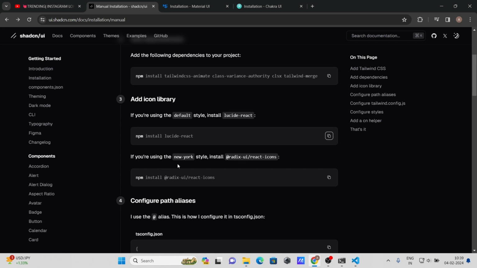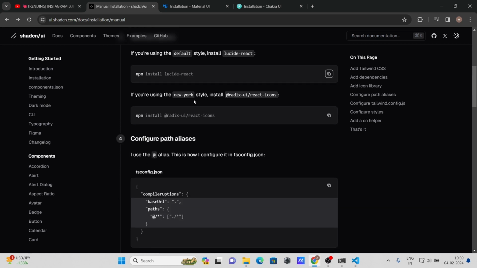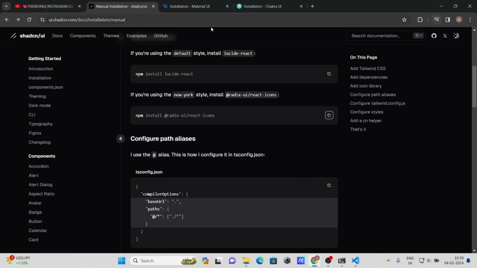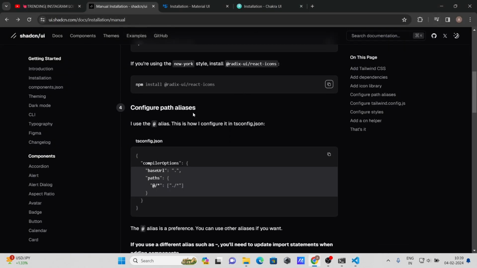Now let's run this for the icon library. Okay, if you're using the New York style, install Radix UI React icons. Of course we'll use the New York style. So let's copy this and install it. Now it says configure path alias in tsconfig.json.